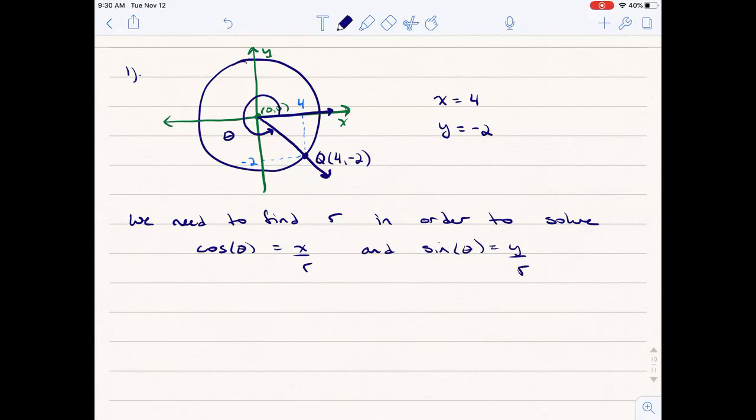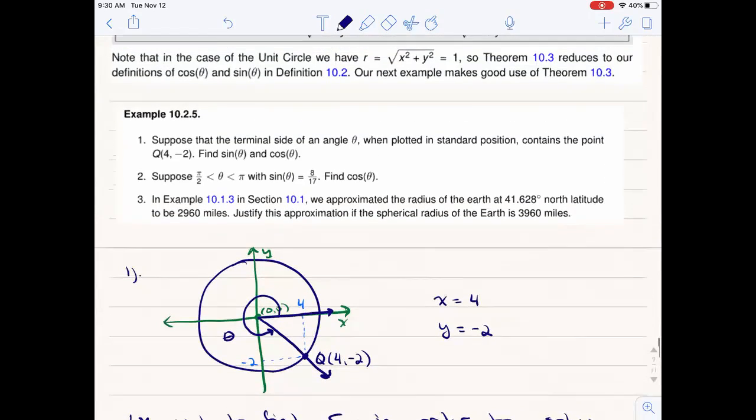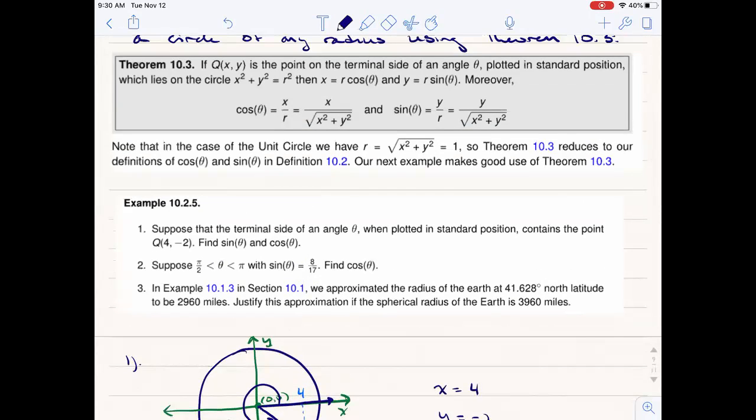This is one of those situations where in the theorem, if I know what x and y are, then I can just jump straight to these two equations and skip r. But essentially what I'm doing is I'm solving for r just in the denominator. And because I'm going to use it twice, I'm just going to go ahead and solve for r and then use it in the simpler formula. Simpler in air quotes because it's the same thing.